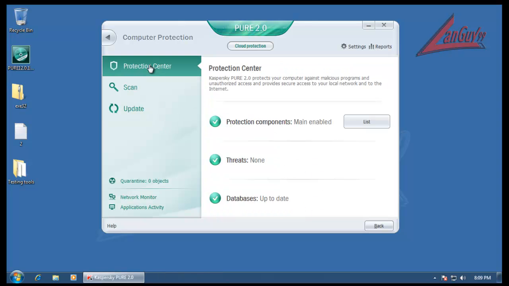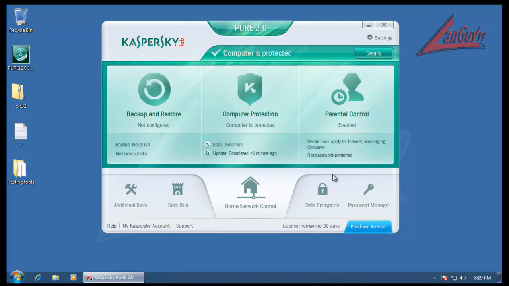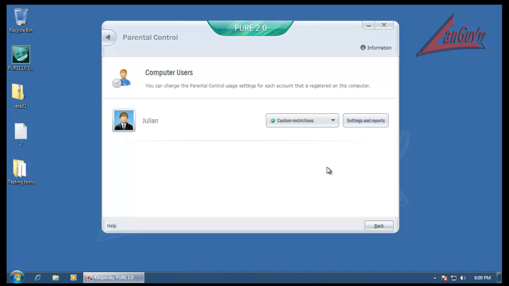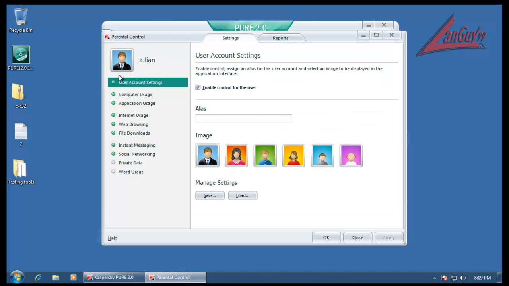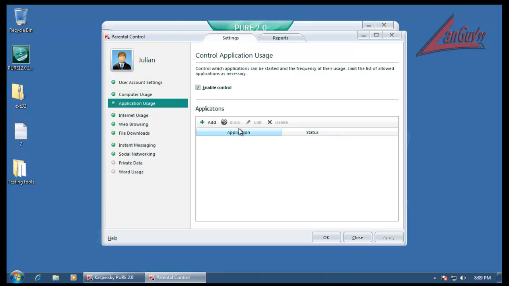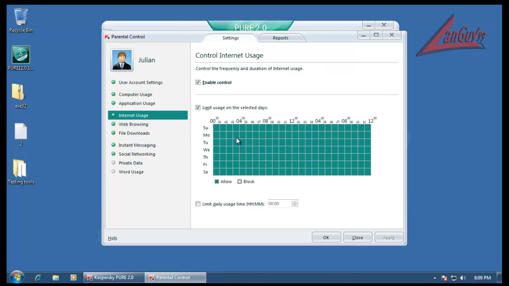You have scan and protection center. I'm just leaving it like it's installed from the factory. I haven't turned anything off or on. It does come with parental controls, so you can do different things, set up custom actions, images, computer usage, application usage if you want to block certain applications, and internet usage.